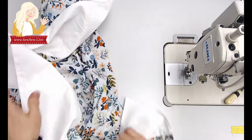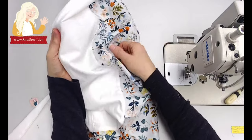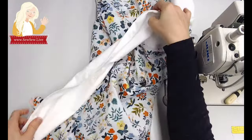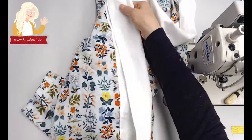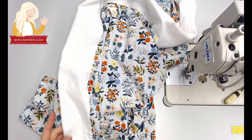All right, so here's the inside of our collar. It looks pretty good. It's almost all on here. I could have stitched further in and it would have been on there, but this is against the neck and you're going to fold this down like this. This is the edge that shows more because it's going to peek out. That's the side that's against you.